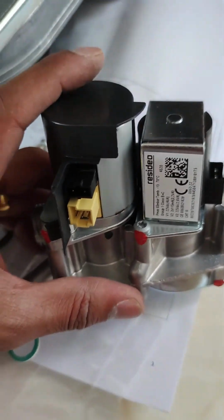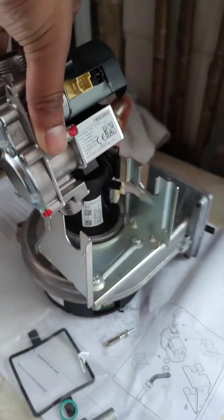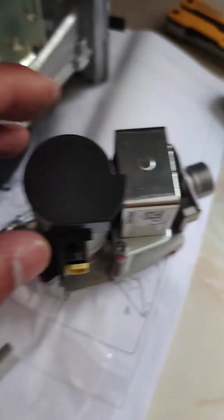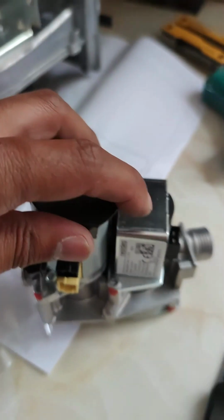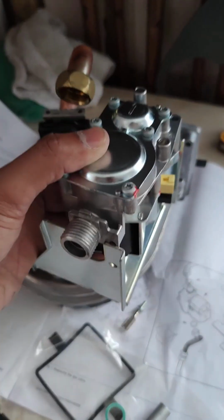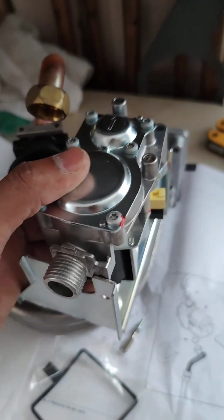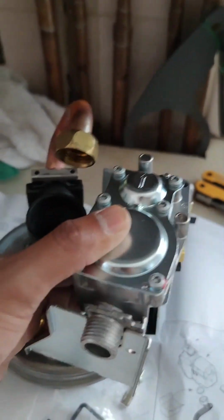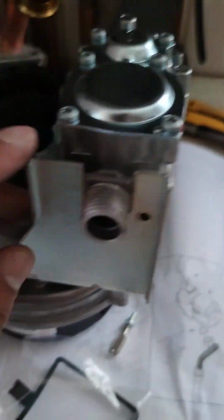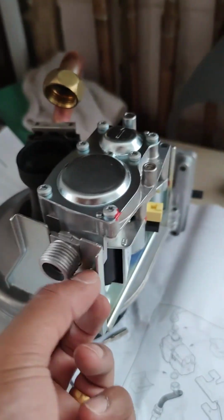There we have it, the new gas valve. Let's put it into the caddy, put the screw on and get it back into its place. So firstly, take the cap. It's been put on by the manufacturer. Make sure you have it the right way. A good reference point is wherever your screws are going to be meeting, where you're securing the bracket to the valve. That is a great reference point, so you know you've got it the right way around. Go, tuck that in, and put the screw back in.